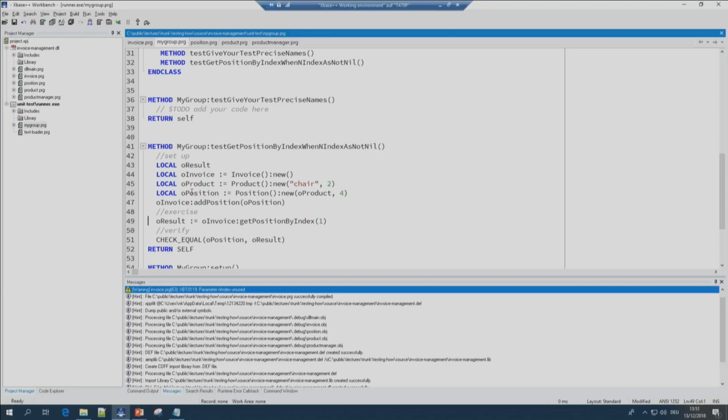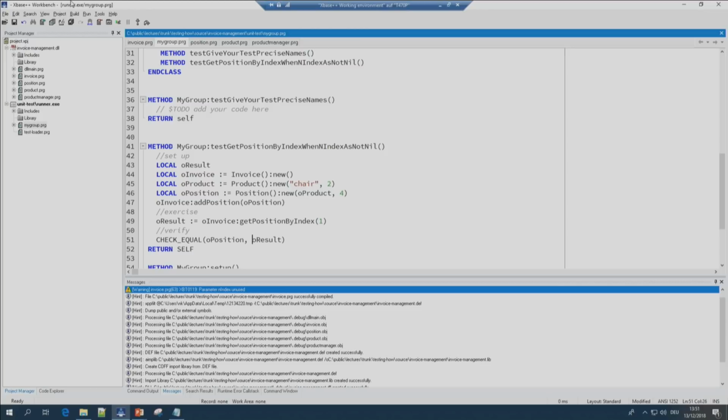In the previous phase, we created an invoice that has one position, and I would like to get this position in this phase. And in the phase verify, I check that the expected position is equal to the returned position, the returned object. Here I use the verification command checkEqual that checks that two objects are equal. And here the content of the objects is compared.